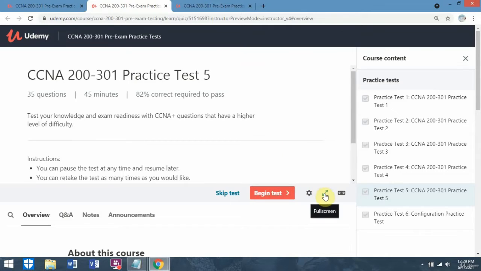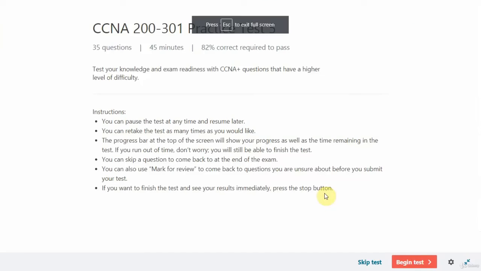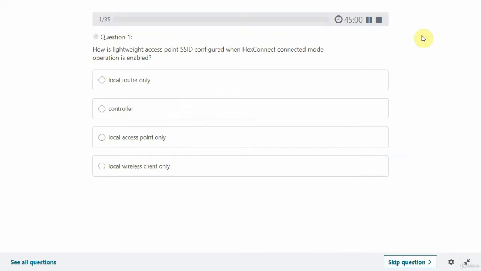So it's easy to use this Udemy interface. Just select full screen, and here to start, it'll show you the number of questions for the test and number of minutes you have to complete it and the pass score. So just go through, read the instructions, and then you can begin test. So there it is, the time scores at the top right there. It is a timed exam, and starts with question 1, and they're all multiple choice or multiple selection. So you go through and select what you believe to be the correct answer.